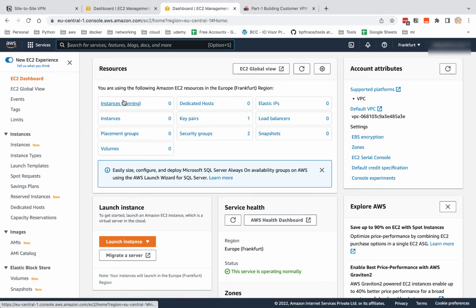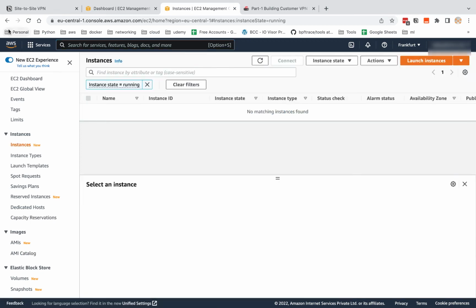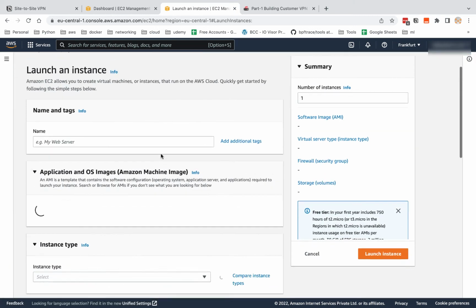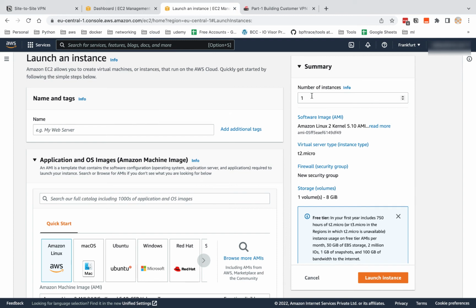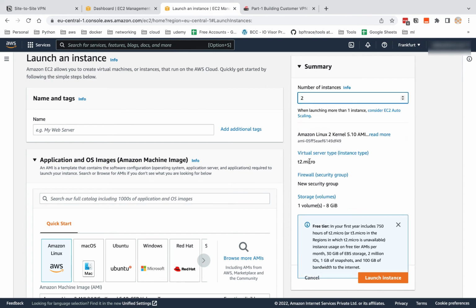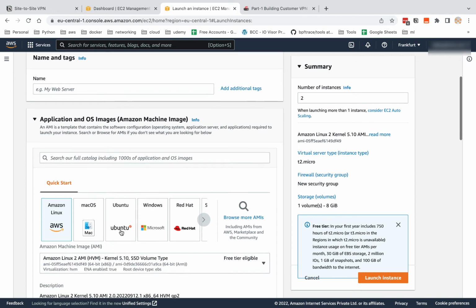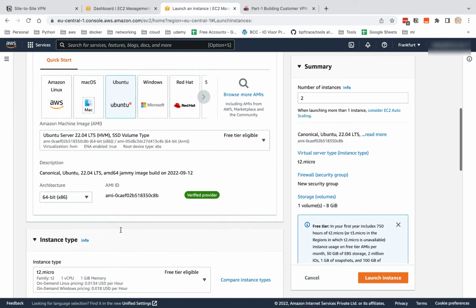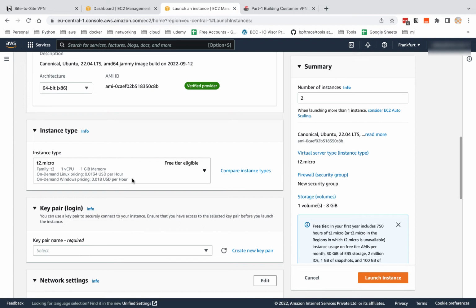I don't have any servers running, so let's go there. I need the number of instances to be 2, and I need an Ubuntu based server.